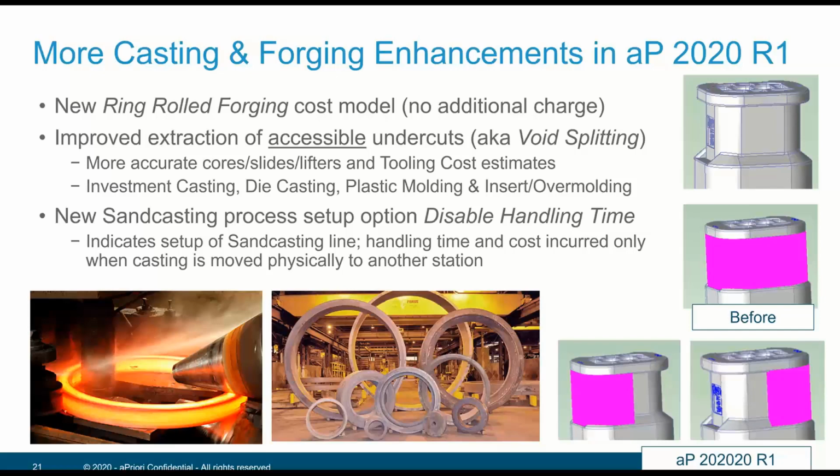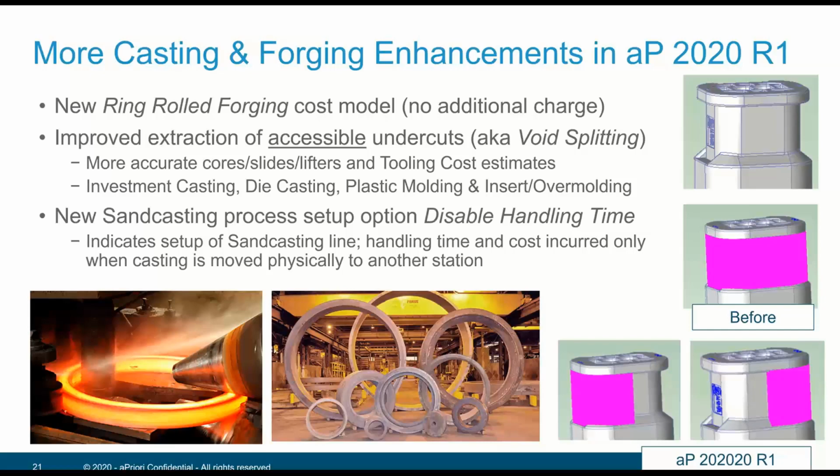So historically, what you'll see on the top here is a part that has an undercut due to the neck down region, right underneath the top rim of the part. And historically, aPriori sometimes extracted this undercut volume into a single void GCD that was actually too big. You'll see in the before picture, we extracted a single void that encircled the entire neck of the part, a kind of ring-shaped void. But you couldn't actually make that undercut with a single side action.